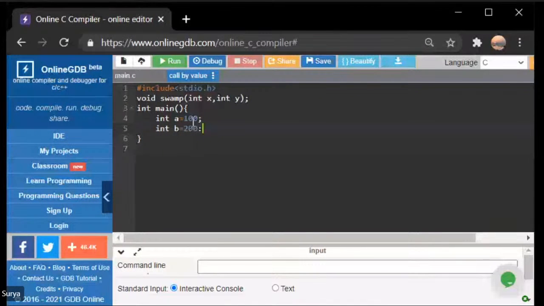So integer a will be equal to 100 and integer b is 200. I'm telling the computer to store the value of a as 100 and the value of b as 200.